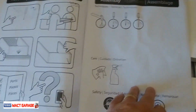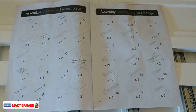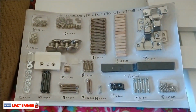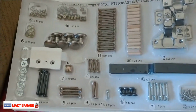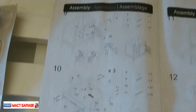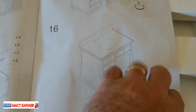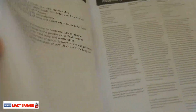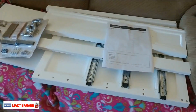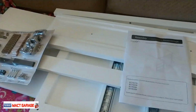All the different precautions. It tells you what tools you need and how to care for it. All the screws are listed here and named, and they are appropriately marked on this little blister pack that you're going to open up as you need things. And we can do it in 16 steps. That's all it's going to take, 16 steps. So I'm going to go ahead and record this as I go through it, putting this thing together, and we're going to see what we actually get out of the deal.